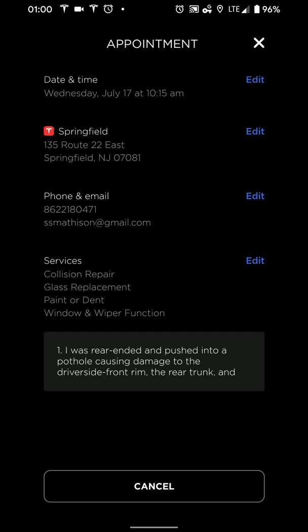I actually was rear-ended while we were stopped at a light, no less, and he pushed me and I hit this pothole that dented my rim. It was bad. The rim is the worst part. Him hitting me in the back did damage. It's going to be costly because you've got to repaint everything. But that is not the bigger damage. He destroyed my rim because it smashed me into a pothole. Anyway, so that's that. So all your stuff is here.